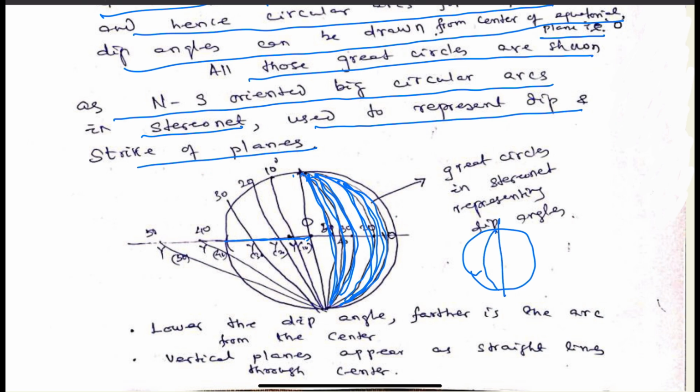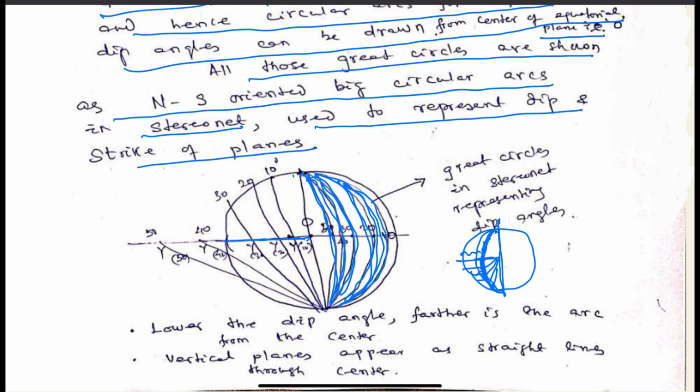Each circular arc represents a plane, and this point represents the highest dip. If you move along this arc to the periphery, the dip amount gradually decreases and finally becomes zero at this point. So this line will be the strike. This is the maximum dip, and the dip amount decreases, or it becomes apparent dip. These are the apparent dips. These points on the circular trace represent the apparent dips, and this is the maximum dip, the true dip. So if we move along this arc, we get apparent dips.